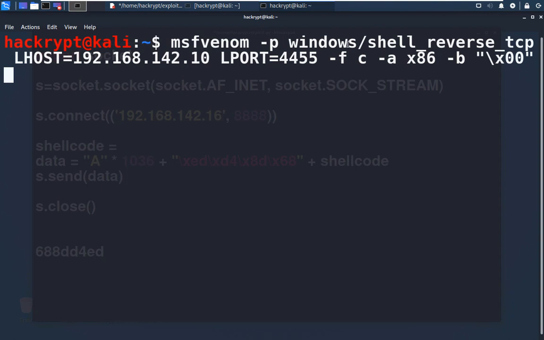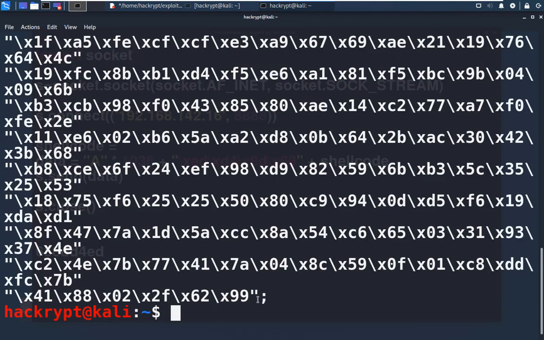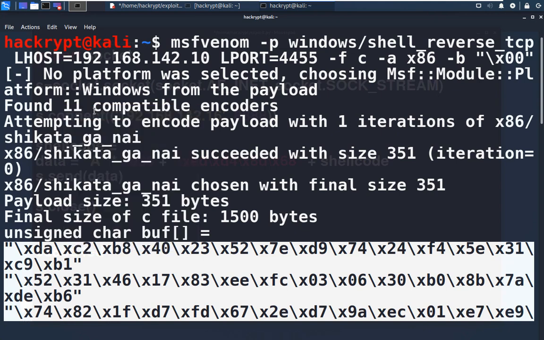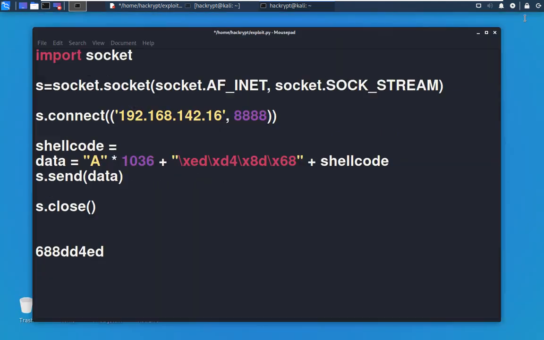Here we specified the format C, and architecture x86. Here we have given the bad character, that is x00. A bad character can cause problems for the shell code executing, so we don't want to include this in the shell code. So this is our shell code. Let us copy it. Now we will add this in here.